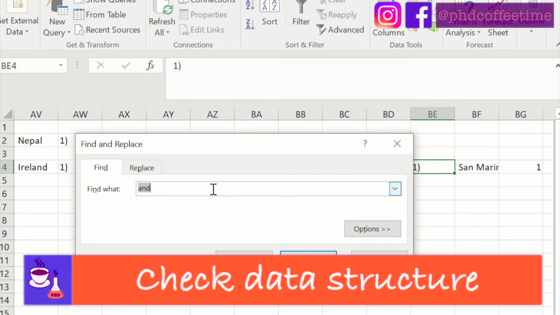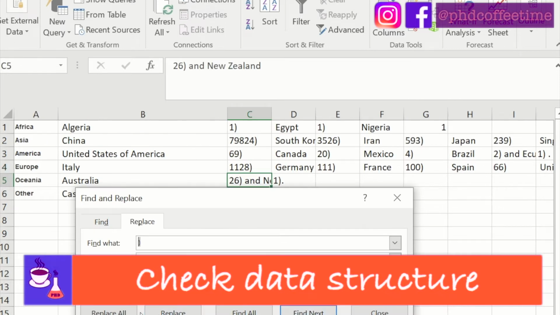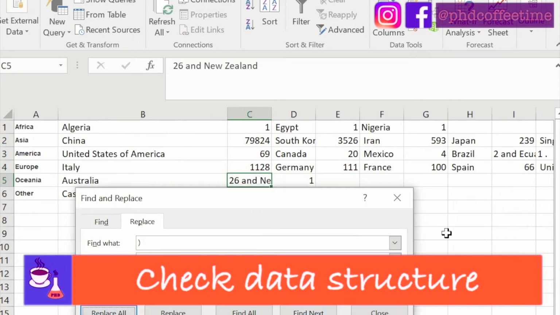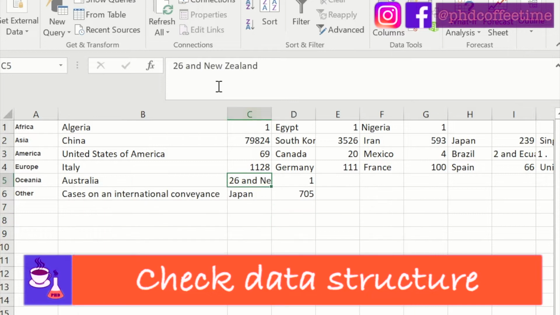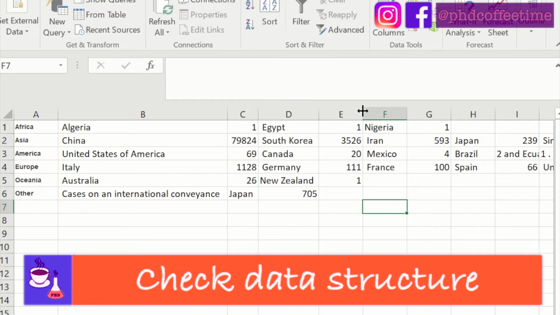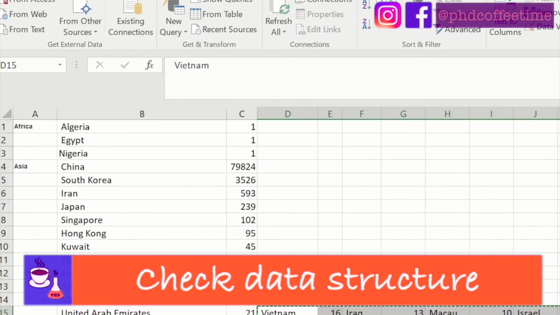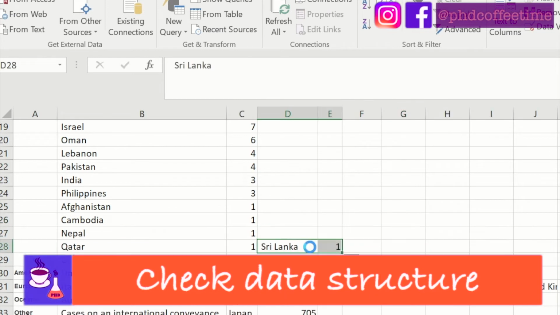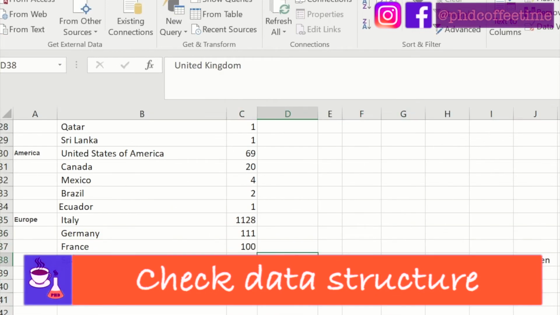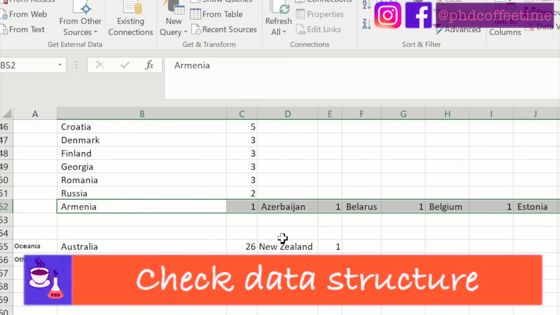And then I replace the close bracket by find and replace, replacing them with nothing. So now it cleans the data up so that we can have all these values in a single cell, and all the countries are contained in one single cell. And I proceed by copying and pasting and inserting a new column here to make sure the data structuring is compliant to the next tool that we're going to use when we report the data.